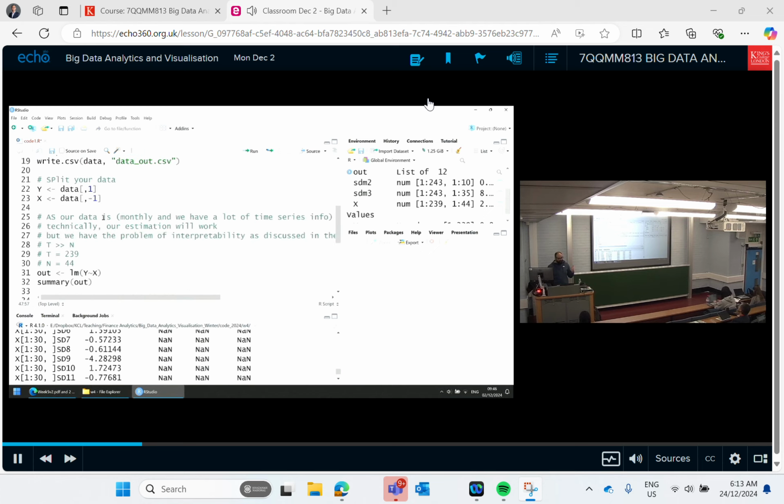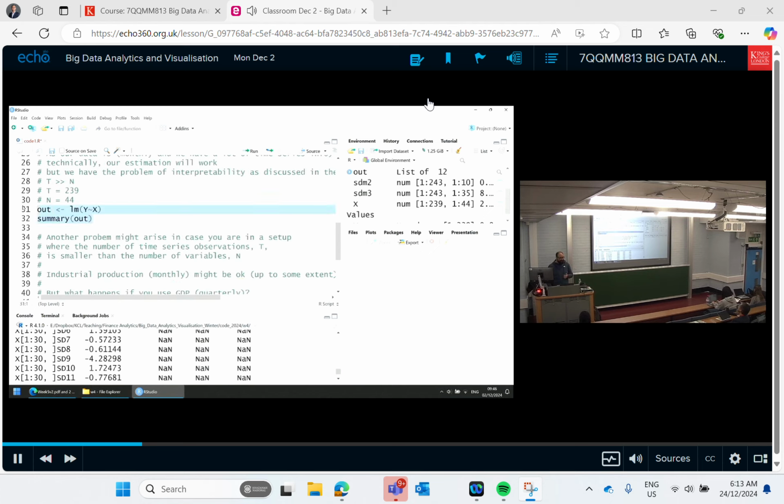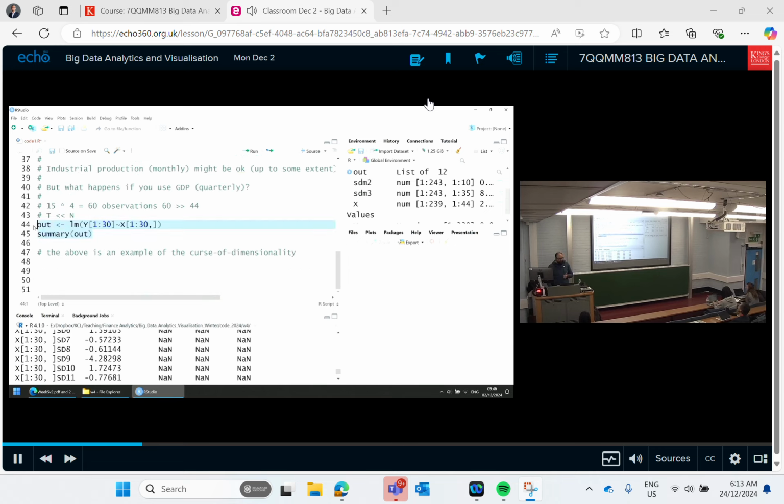The first problem, even if you have data, is interpretability, and the second problem is that you don't have enough data, or at least your time series is smaller than the number of X's, because the idea here is to include as many X's as possible. This is problem number 2. The question therefore is, how do we solve the above problems when we deal with a large number of variables?